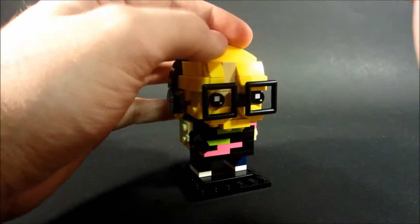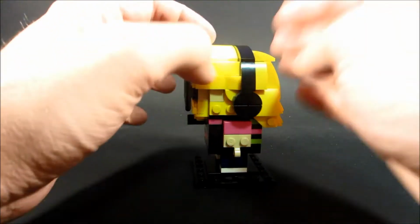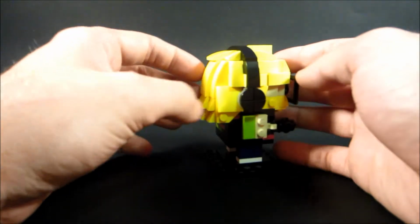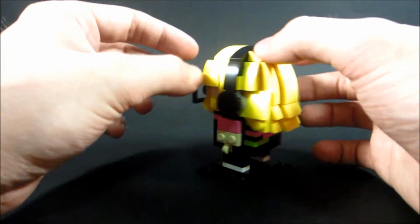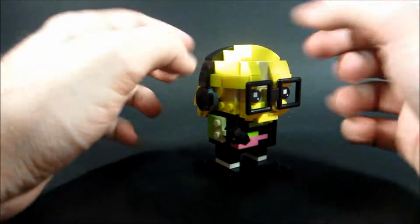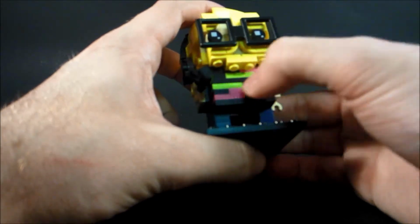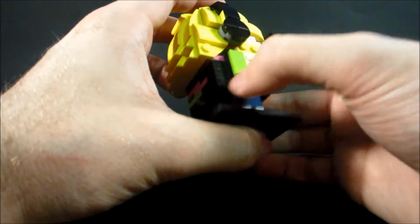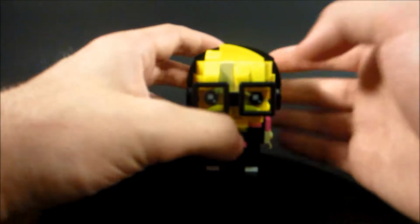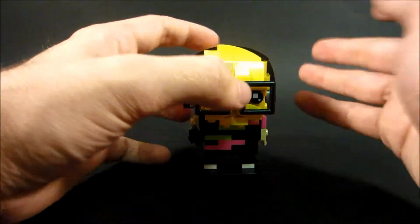The light is really catching on to the yellow and tan. It's kind of overwhelming, but, you know, this is an exaggerated version of what I look like. So I used a bunch of the black hair pieces and mixed it with the pink and lime green colors to make one of my favorite shirts, which is a black shirt that I've taken some acrylic paint and just splattered over.